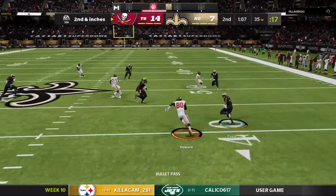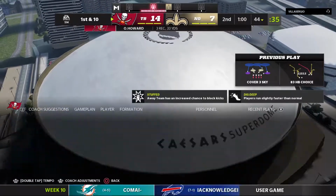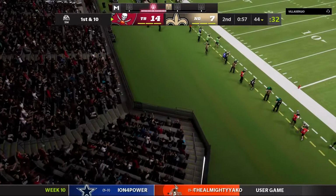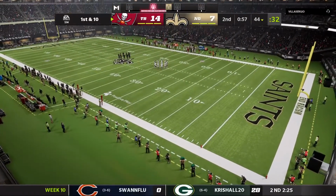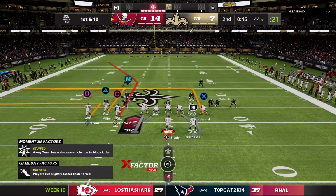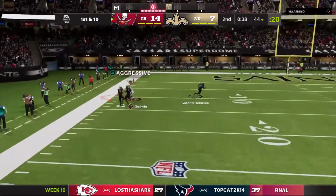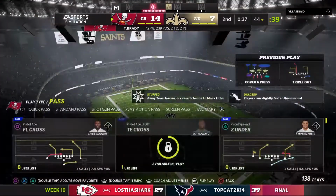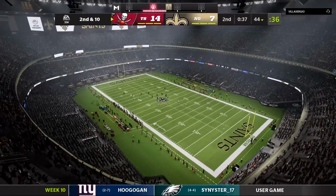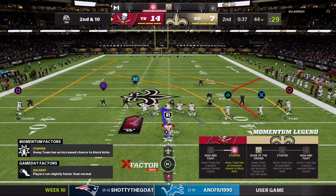On second and inches, Brady. He finds his tight end, Howard. That's complete. That was a route run not just with dexterity, but with intelligence. Found the hole in the zone, made sure the quarterback saw him, and was able to make the sure catch and flip the down marker back to 1. Back-to-back good plays have him on the move on first down. Here's Brady to throw. Looking downfield for Godwin. And that is intercepted on the sideline. Wait, no. They'll say no. It was caught out of bounds. So this is just an incompletion here. An incomplete pass on first down. That leads to a 2nd and 10.